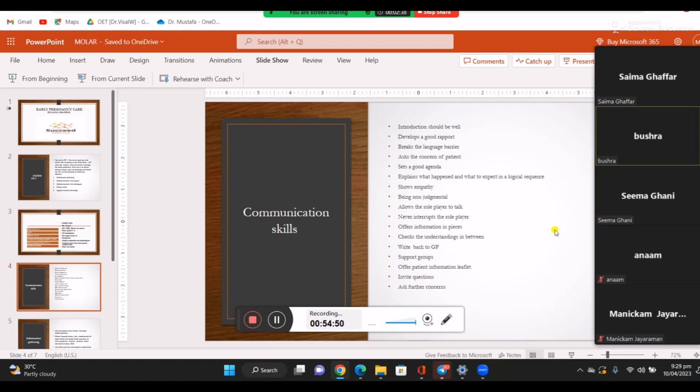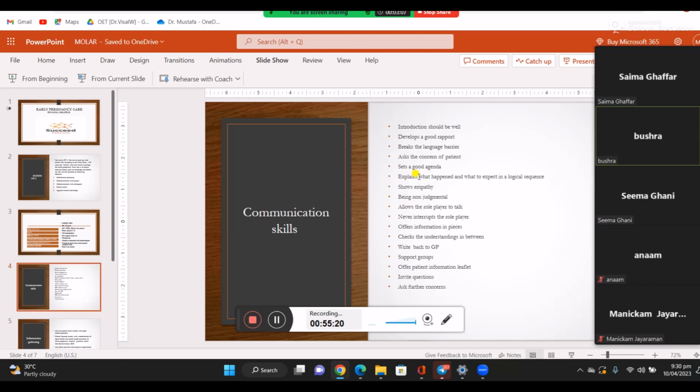Right. Okay. Good. So, communication wise, I felt you are very polite, and your introduction was good, but you mixed the aim as well as the agenda, because the aim of the consultation and the agenda are two different things. And in your consultation, you joined both of them, and then you started your consultation.